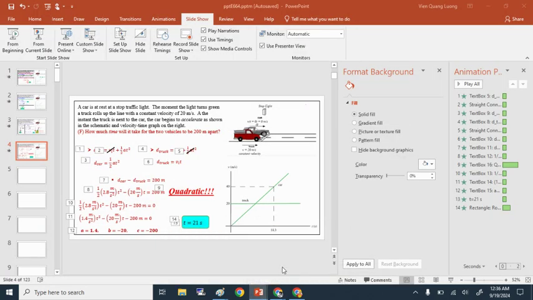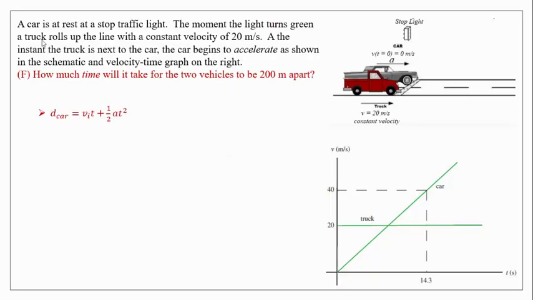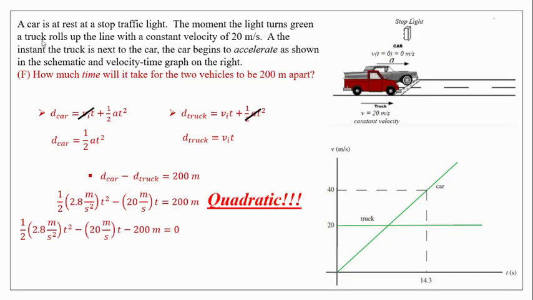So therefore, I'm going to go back to this, and I just zoom past all my work here. If you understand what I did, your A is 1.4 because this coefficient here is 1.4. My B is negative 20 because there's a negative sign in front of the 20. And my C here is negative 200, because again, that's a negative 200 in the front. So make sure you look at the signs in front of the number. It matters a lot.